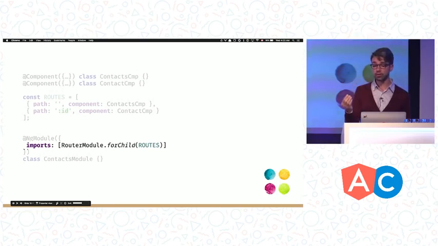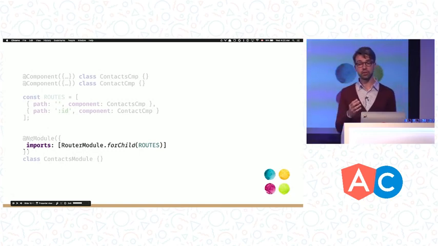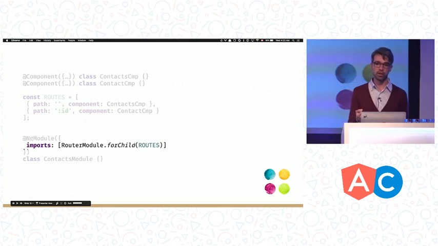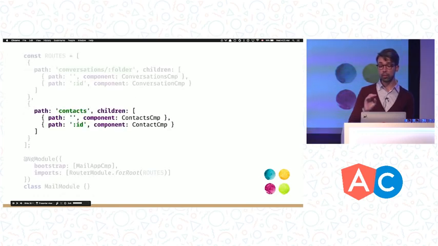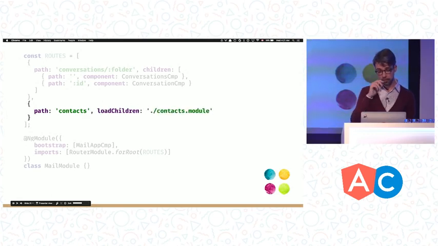It just registers routes. And this is important because the router manipulates location. Like we know, location is a mutable global property. So having more than one object actually touching the location is not a good idea, so it's not allowed. So we are done with extracting this new module. What we need to do next is to update the main module to point to the newly extracted one. And it's very easy to do. We just need to replace the children property we see over there with loadChildren, like this.